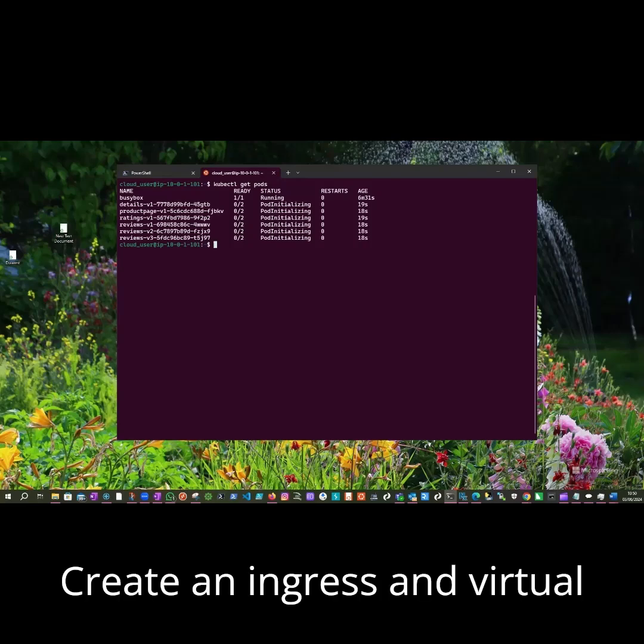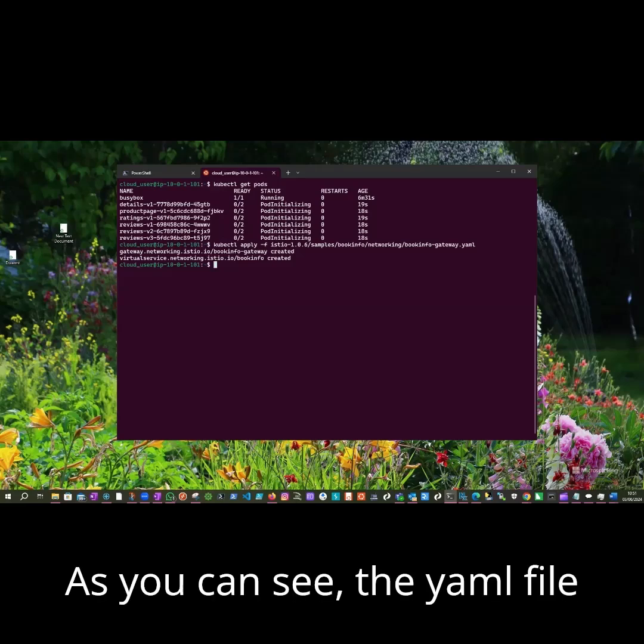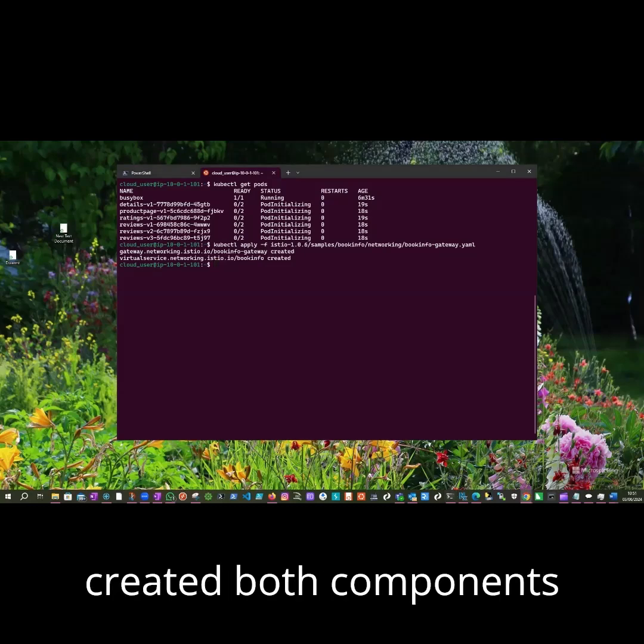Create an ingress and virtual service for the application. As you can see, the YAML file created both components successfully.